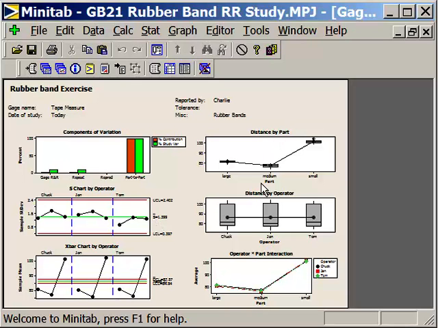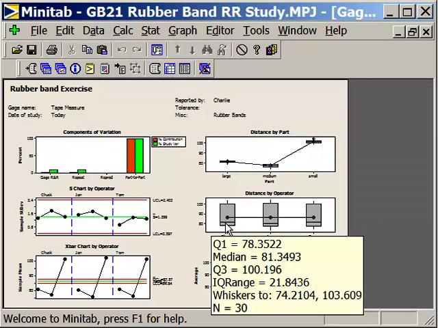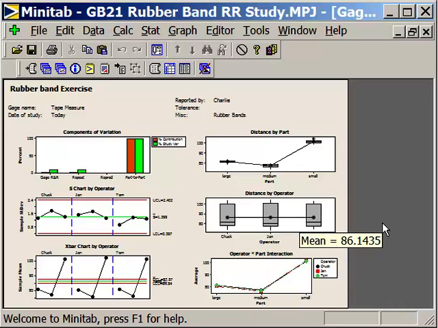And let's see, distance by part. We can see that the box plots are very, very narrow. It looks like each one of our box plots for our operators looks about identical, and I don't really see much difference in our charting of the interaction between the operators and the parts. So this looks to be one heck of a good Gage R&R study, and it looks like that tape measure was probably adequate for figuring out the distance that rubber bands travel when stretched 1 inch and fired from a horizontal position off of a ruler. Something that I'm sure you're going to be doing in business all the time.